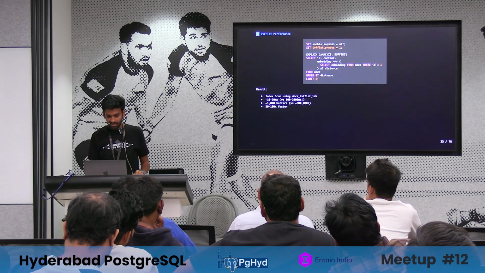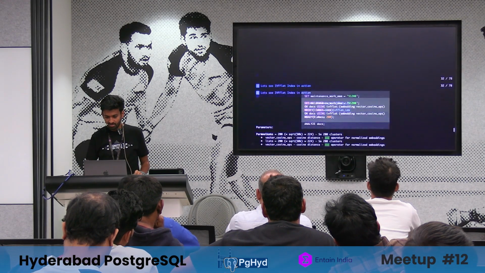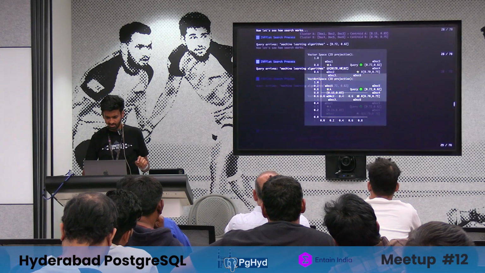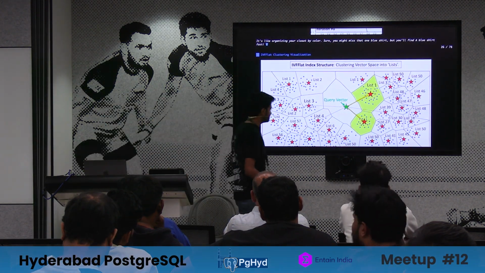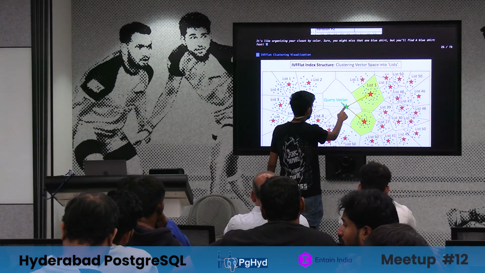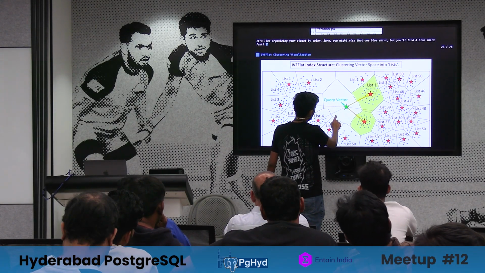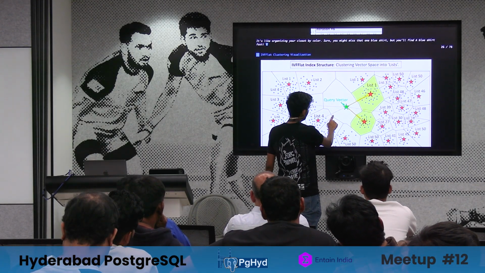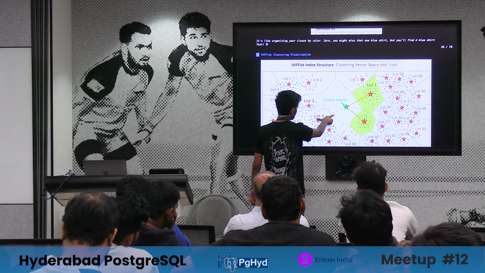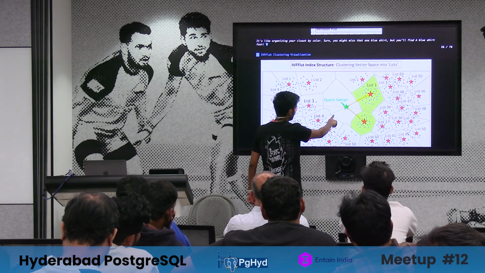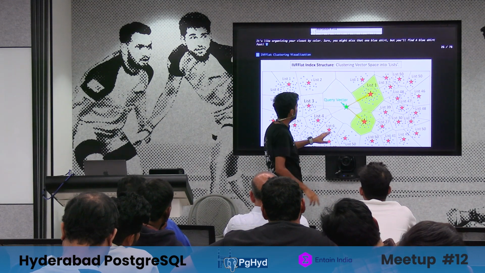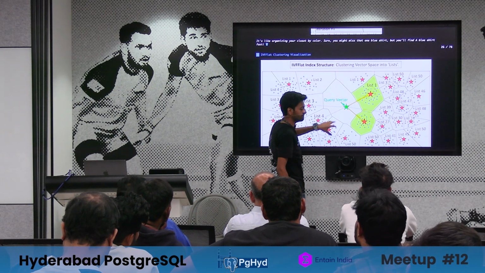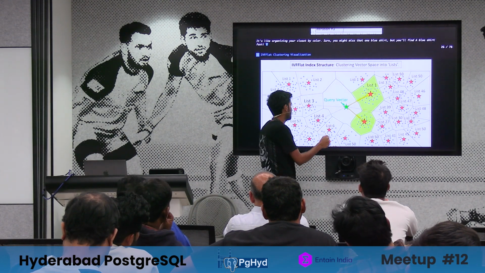IVF flat itself, let me just go back to the diagram that we had. Let's say my query vector was something closer to here, very close to this, and it was close both to this and this, and there were some data points within this cluster which are much closer, a better closest approach.